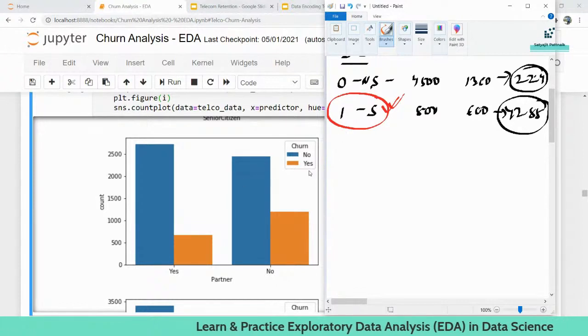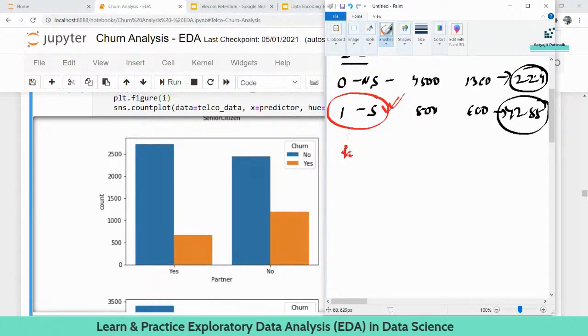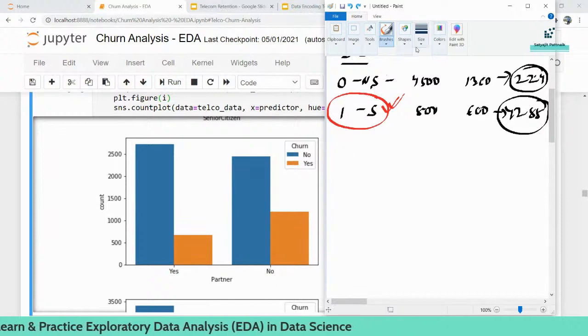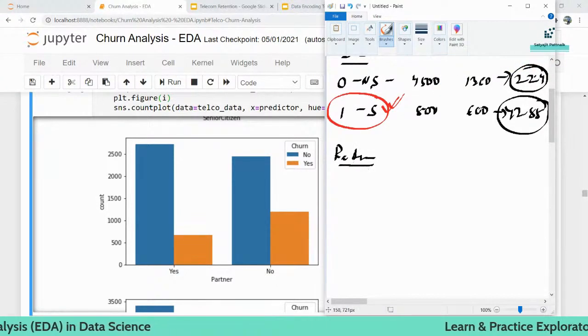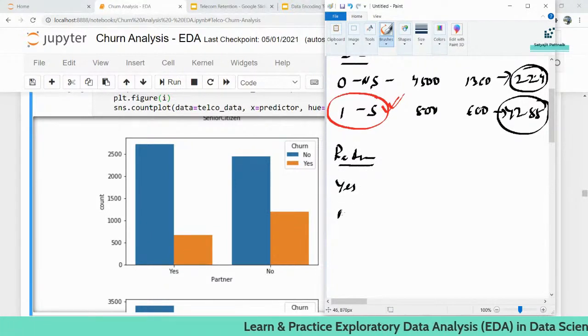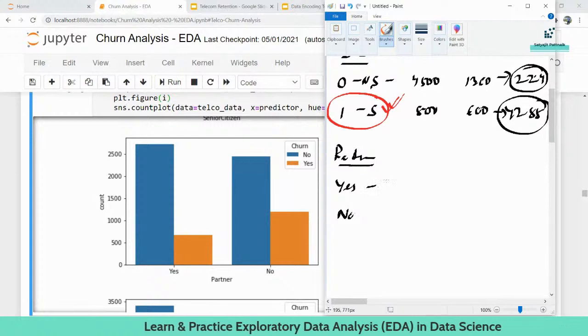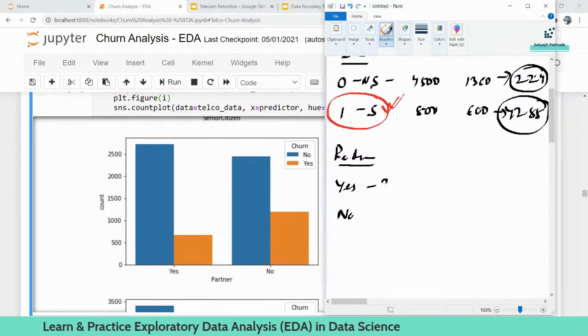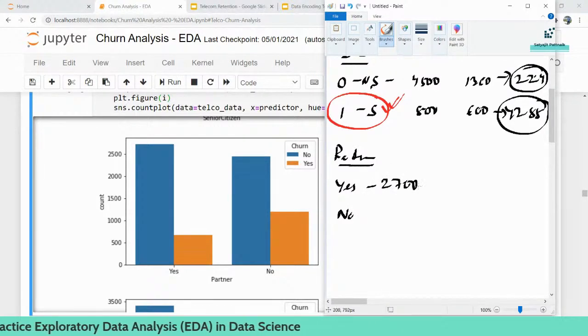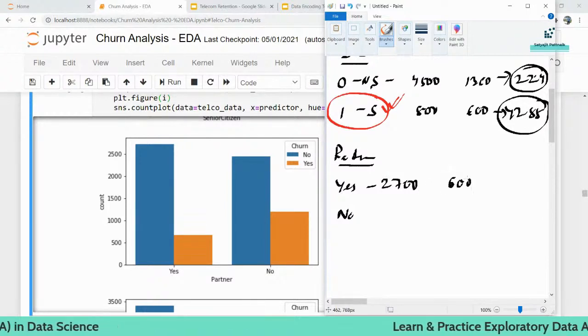Okay, let's move ahead. Let's go to partner. Let's go back to the black color. Okay, partner, yes and no. How many yes, not churns, let's say 2700. For people having partner, how many churns? 600.